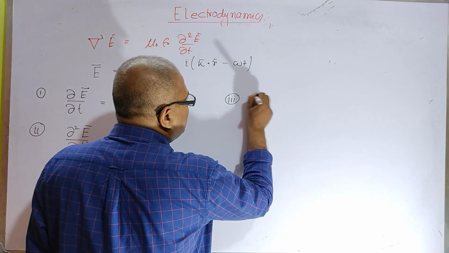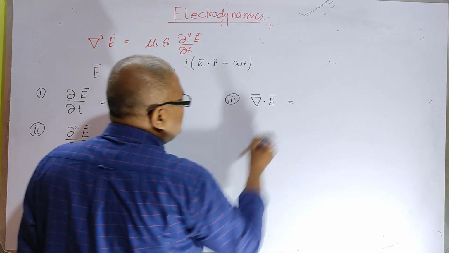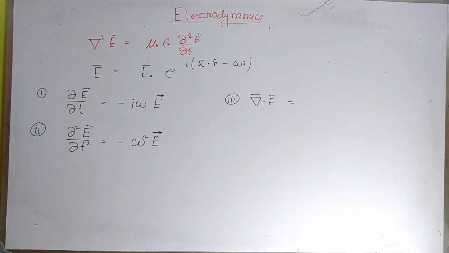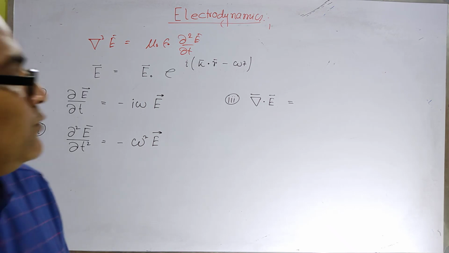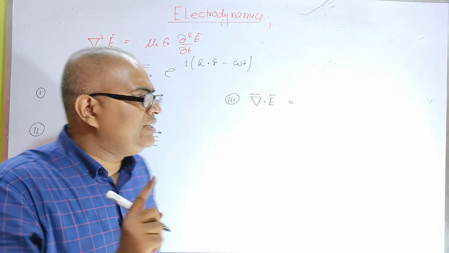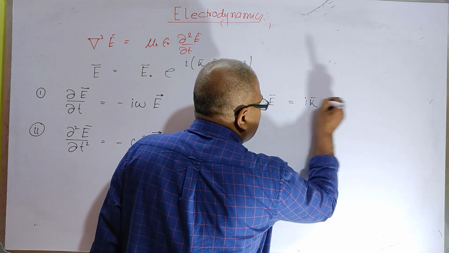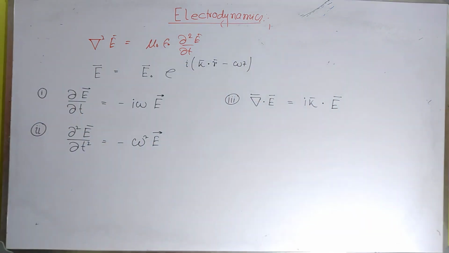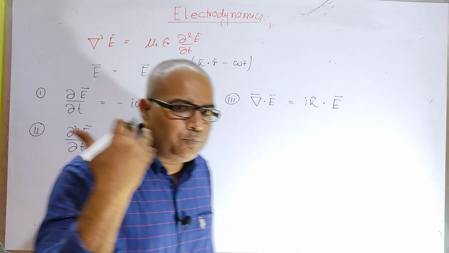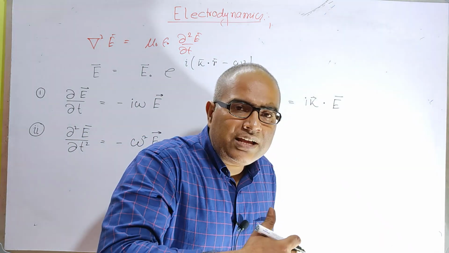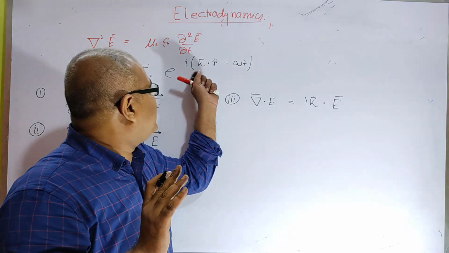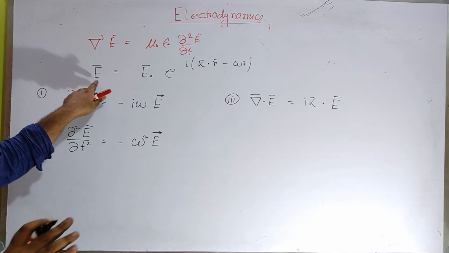Now take the divergence of E. What is the divergence of E? Divergence of E is the differentiation with respect to r. So what is the coefficient of r? Just note that I am not going to prove this, and from that write it as i k dot E. We can prove this in your assignment class and you can try yourself. So this would be i k dot E. I am saying again, I did not prove this, because lots of things have to be done here, so you can prove it yourself or in our next assignment class, but I suggest you just break these equations into component form and try. Take one component and try.